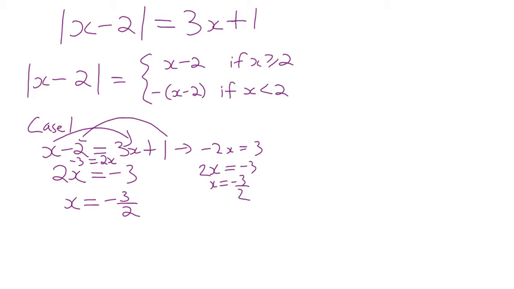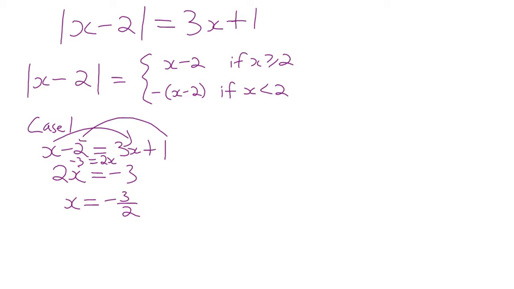So, okay, my thinking is this. I have a 3x here, I have a smaller x here, so I would rather subtract the smaller from the larger because it'll come out as positive. If I had a negative x somewhere, I'd move it to the other side, so I would add it. So I move this over here, it becomes 2x. The negative 2, I got a 1, I have to subtract 1 from both sides, gives me negative 3. And then I just write it this way and then solve.